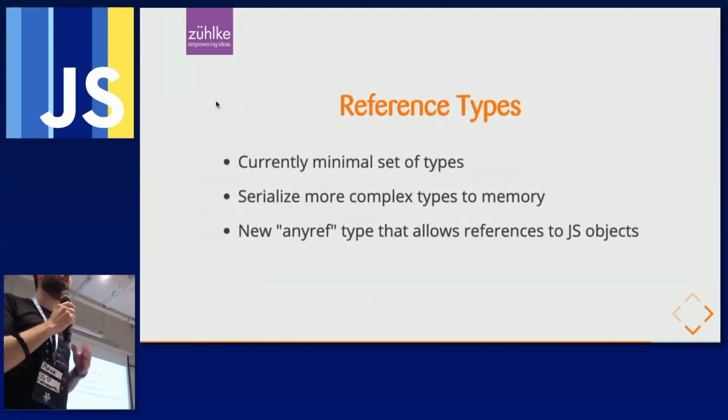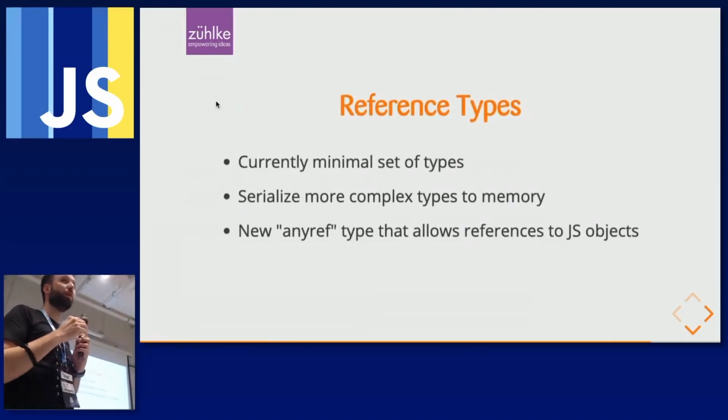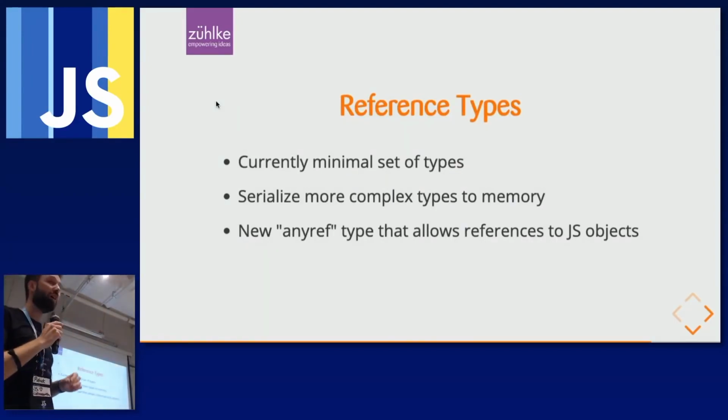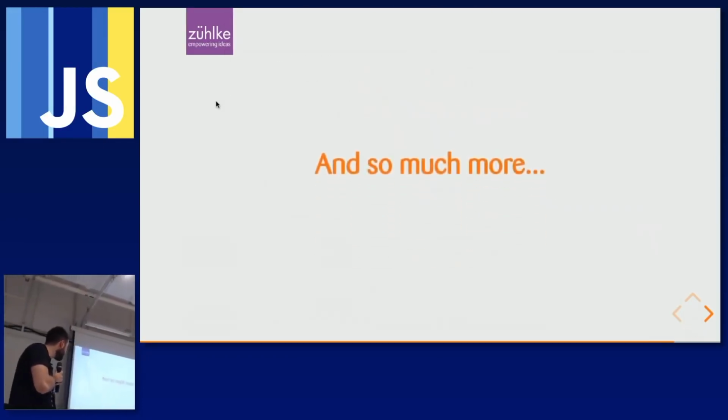Reference types are very closely coupled to the host bindings approach, so this would mean that we leverage that interface to have that anyref type, so we can pass in various kinds of types and references. This would be closely coupled to the host bindings, so both of them would have to be solved for it to work properly and to a cool extent.